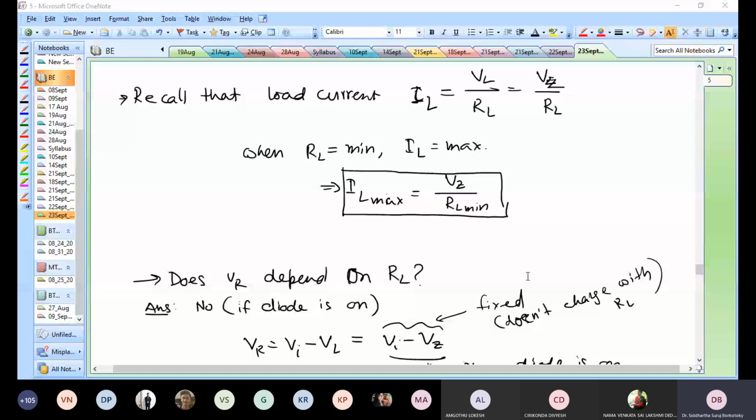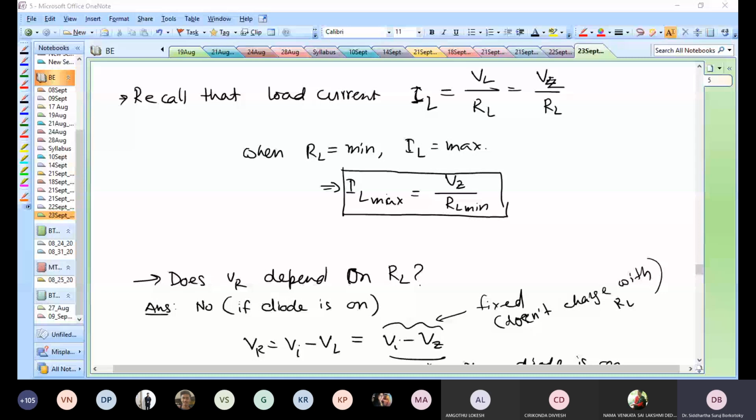So there's this question from Vishal. If IZ crosses the maximum Zener current, do we still get VL equal to VZ? Yeah, at that point some unpredictable things happen, because if you make the Zener current too large, then the Zener can break down in some other way. I'm not talking about the Zener breakdown or the avalanche breakdown. If you have too much current, the Zener diode might overheat, and then it becomes a short circuit or a complete open circuit. It's a little hard to say, but it depends on how the Zener diode is constructed.